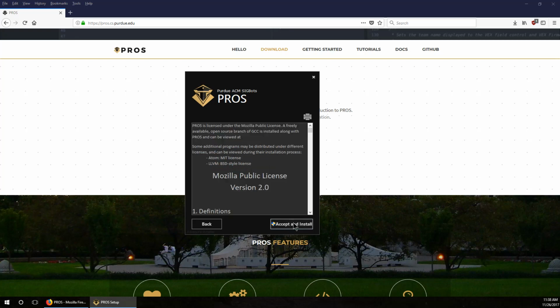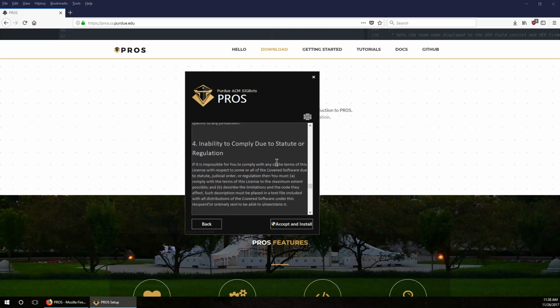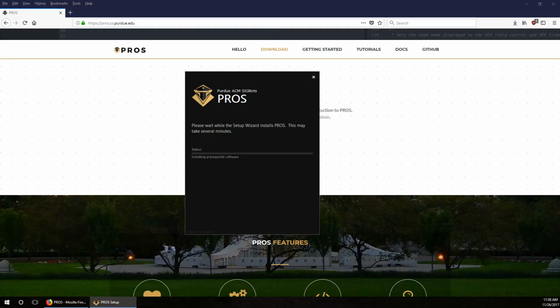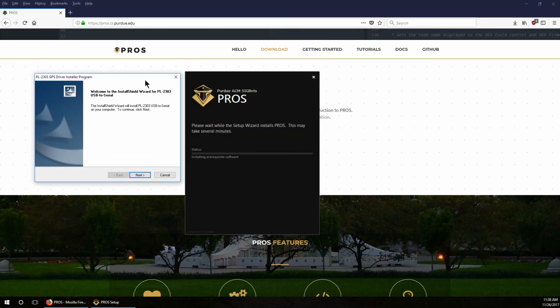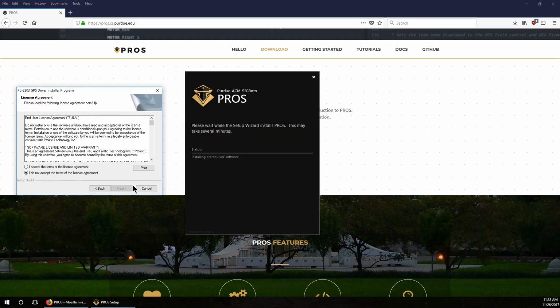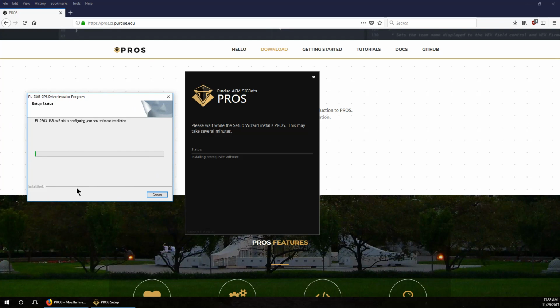Okay, that's great. Next, okay, so they're using the Mozilla Public License. It's really beautiful and long. I'm sure it's fine. Okay, and then this, oh, okay, so we got to allow it to make changes, Windows SmartScreen. Okay, and so the first thing it's going to install apparently is one of the drivers for uploading code. That's great. And sorry, this keeps opening on my main display, which is not the one that I'm using to record this. Yeah, we have to accept now VEX's license agreement, or actually whoever made this driver's license agreement.